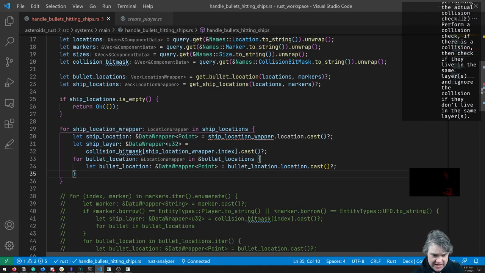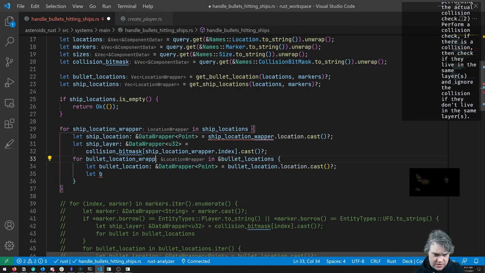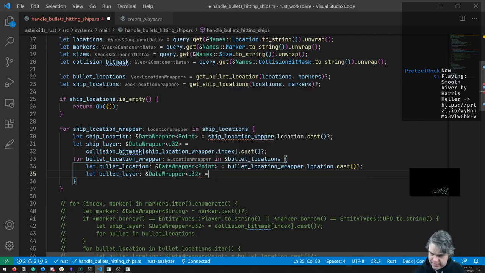So I have the ship layer, and then in here, we're gonna get the bullet layer. Now we need to make sure that this is the same thing. So we have our bullet location wrapper here. We have our bullet location. It's gonna be bullet layer, data wrapper of a U32 equal to the bullet location wrapper. No. This is the collision bit mask of position bullet location wrapper dot index. Then we cast like that. So now we have the bullet layer and we have the ship layer. So now we can do our bitwise. And I'm pretty sure it's the bitwise and.